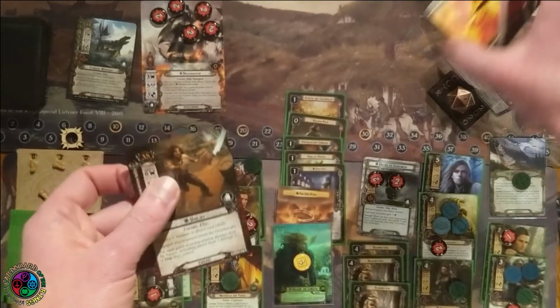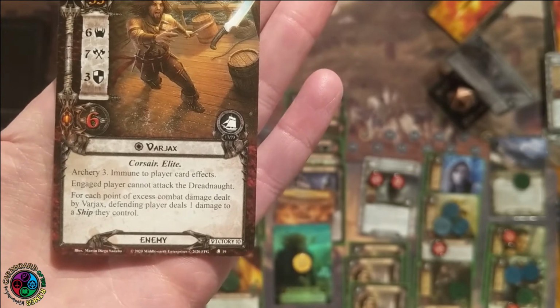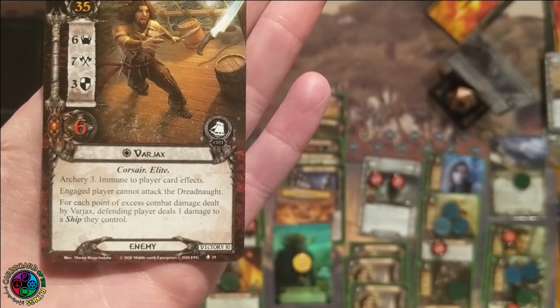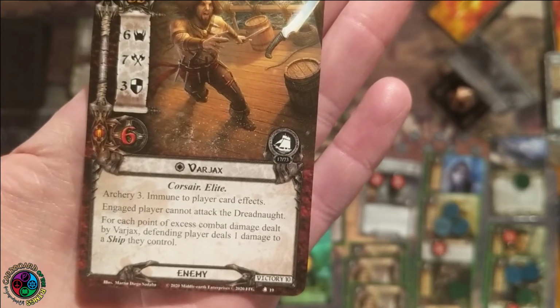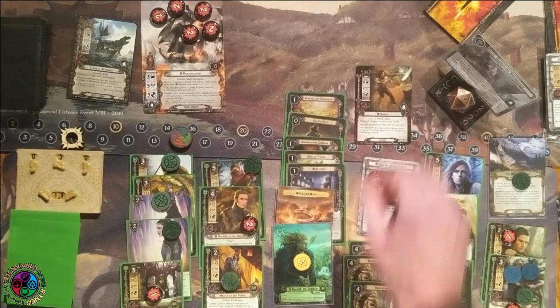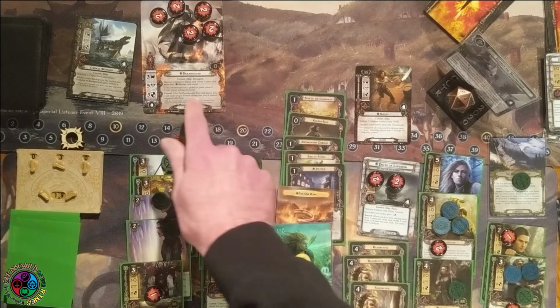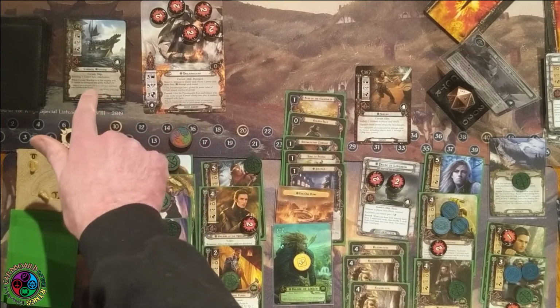And you know, the thing about Varjax is he doesn't have the pillage keyword, which I would have been fine with. He has archery 3. Remember where I said I hope I don't have a ton of archery? I now have archery 8 that I'm dealing with. Archery 8. I mean, yeah, I can handle it for 1 round, but after 2 rounds, that would really start adding up.